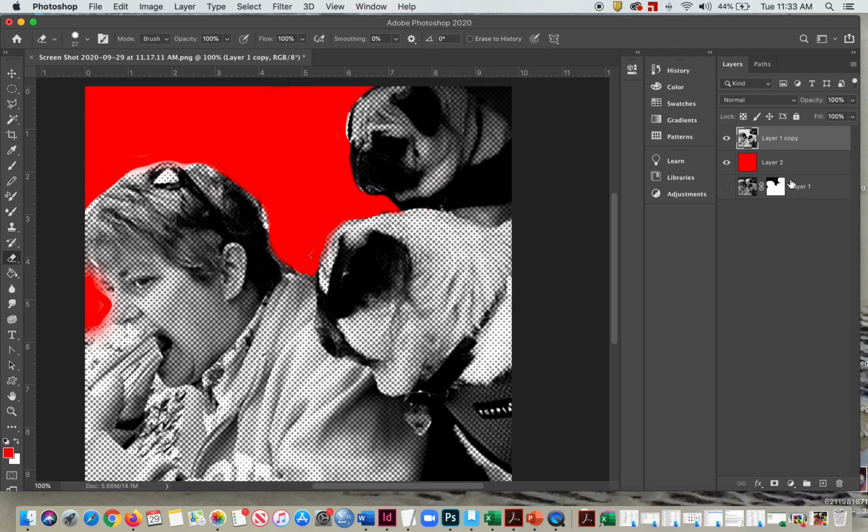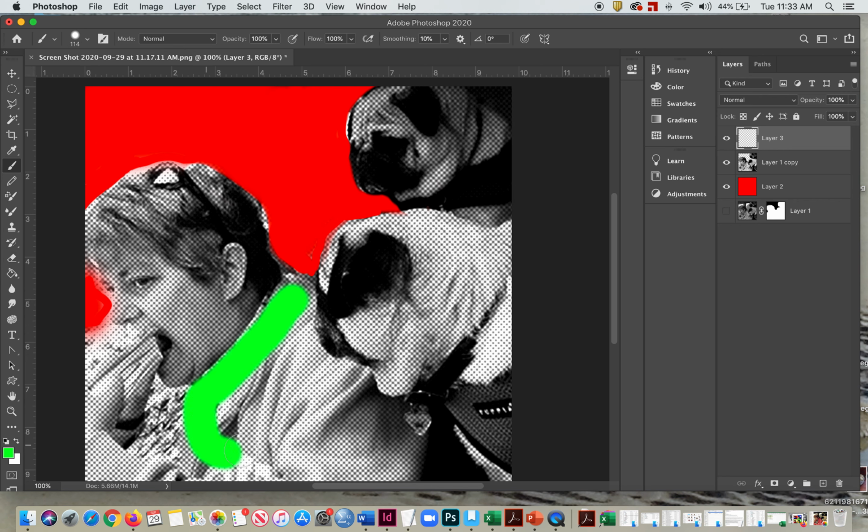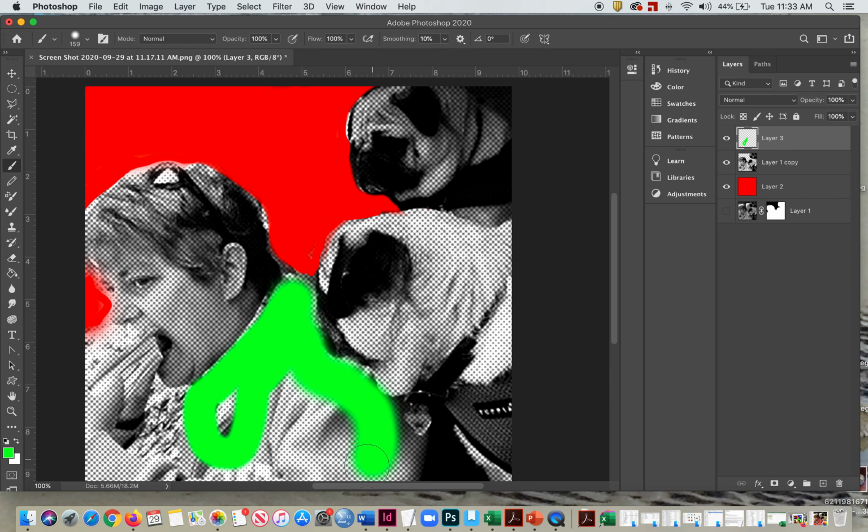Now we're going to colorize the images themselves. So we're going to do exactly what we did when working with the railroad. We're going to pick colors. I'm on a new layer, right? And I'm going to go here. I'm going to make a big color. And I'm going to go in here, and I'm going to colorize. Maybe a little softer. Colorize different sections of this to look differently.